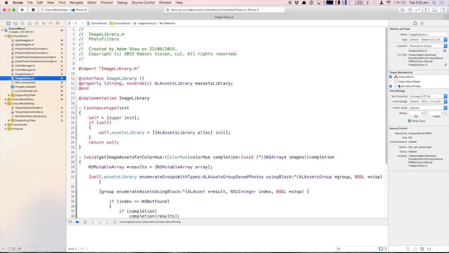I mean, for this, it's only two small little classes. Who cares? But I'm already planning version 2.0, and I'm going to have all sorts of other color filters, and it's going to be a ton of utility classes, and I want to do this the smart way. What I really want is a way to build the code that's shared one time and have both the extension and the app linked to it in a way that I'm not duplicating space. Fortunately, Apple already has something exactly for that purpose. Frameworks.